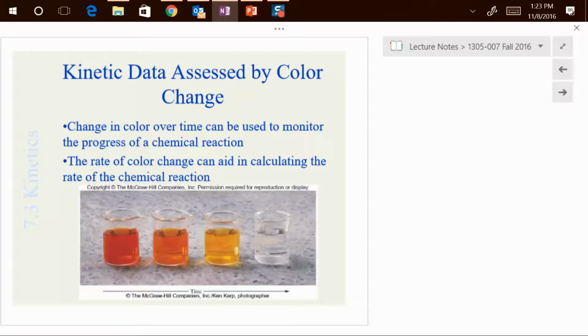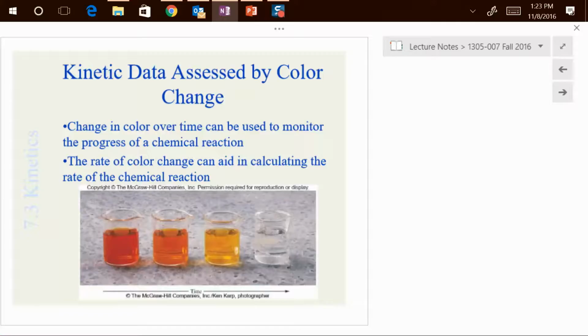So these color changes can be associated with the concentration of something in the reaction. So let's say that this is the most concentrated solution. There's a reactant in here that is brown, and right here, it's fairly concentrated. A few minutes later, it looks like this. A few minutes later, it looks like this. And a few minutes later, it's clear. So we can measure the concentration over time based on the color changes here.